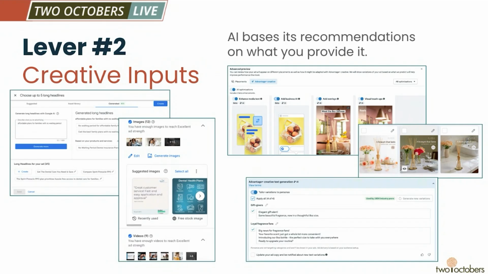So here's a couple of examples. We've fed in imagery to the ads. We've fed in video to the ads. And from what we've given these ads, we see suggestions or recommendations on how AI within the platform can give you more options, whether it's background or tailored ad copy based on persona.